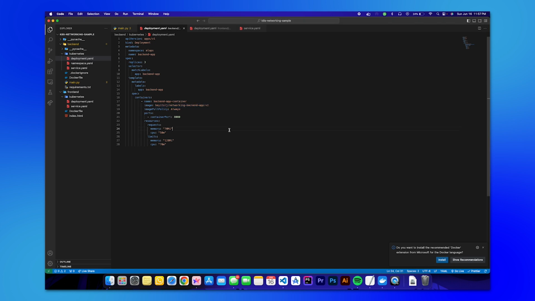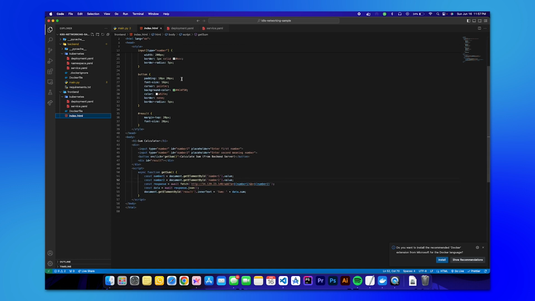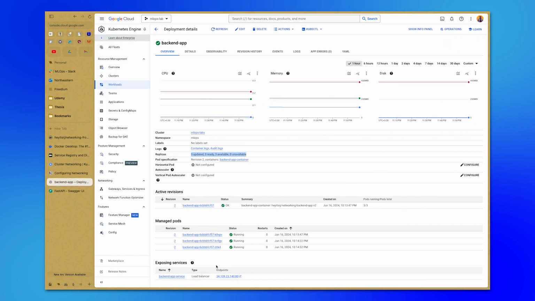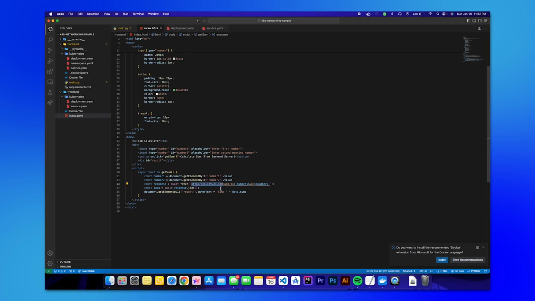Now I'm going to deploy my front-end application. My front-end application is just an HTML page which is taking two numbers as an input and hitting our API at this endpoint. So this is our endpoint, that is our exposing service endpoint, which is exposed as a service, and this won't change even if the pods for our application get restarted, or even if we deploy a new backend code.